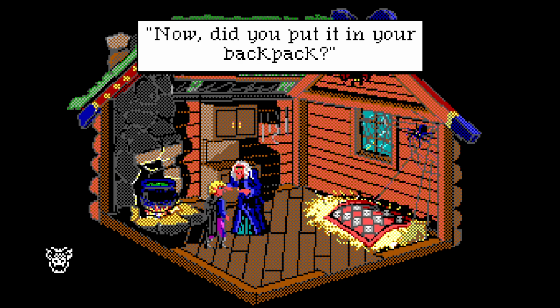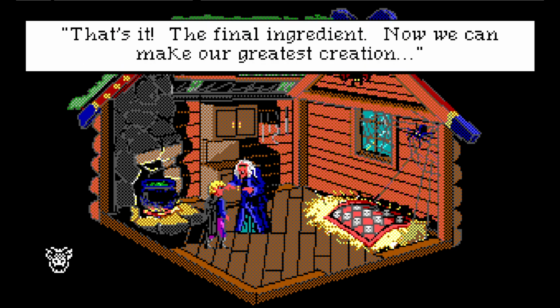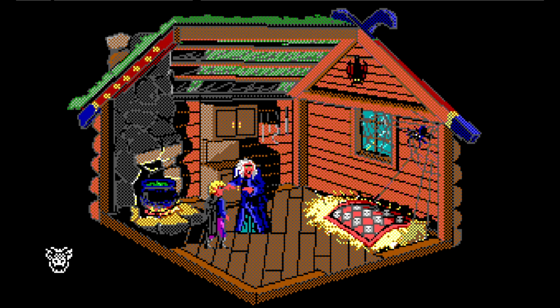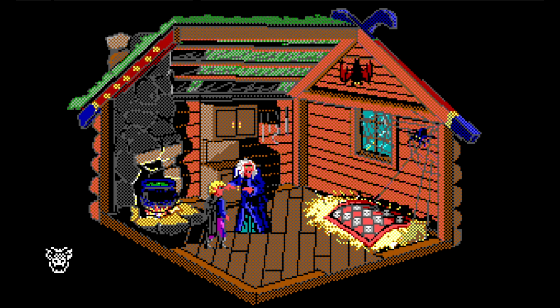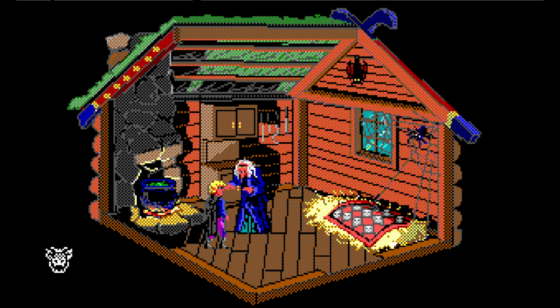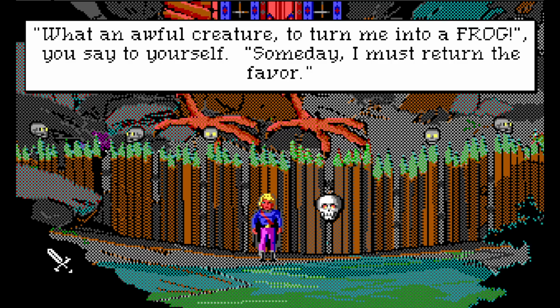Now, did you put it in your backpack? Ah, here it is. Kids, we have it. That's it, the final ingredient. Now we can make our greatest creation. Mandrake mousse. What's that, children? Do you think we should reward our lackey here? Very well, ex-frog. I'll let you live this time. Next time, though, it's frog legs for sure. So, go! What an awful creature to turn me into a frog, you say to yourself. Someday I must return the favor. Hint, hint.